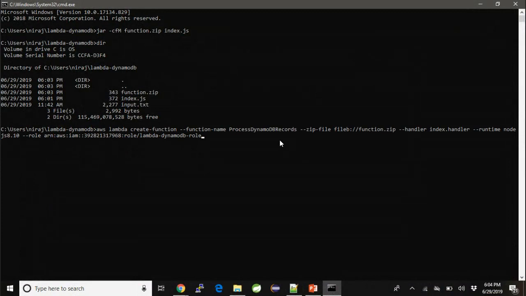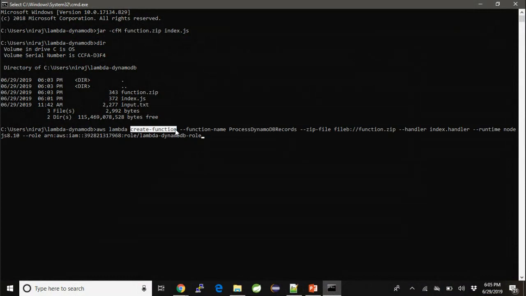I'm going to tell you a little bit about the command, what it is, which part, what it's doing. So it starts with the AWS, which is the AWS CLI interpreter, and then it says about the service next, which service you are interacting with. So you are interacting with the AWS Lambda service, and what operation you are trying to do. So next is the create function.